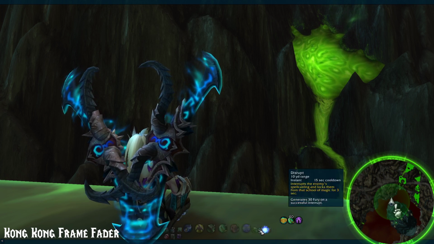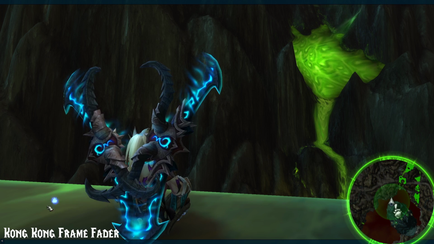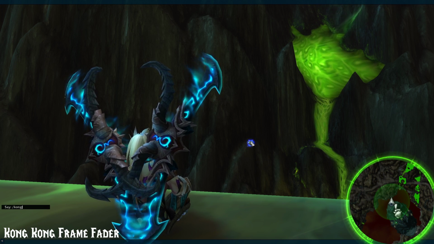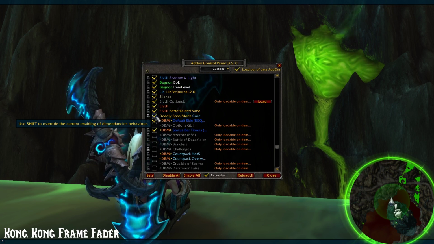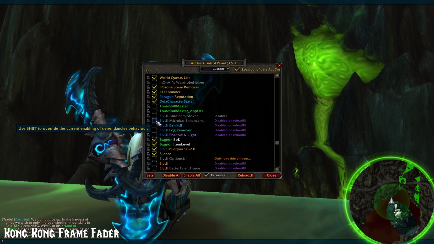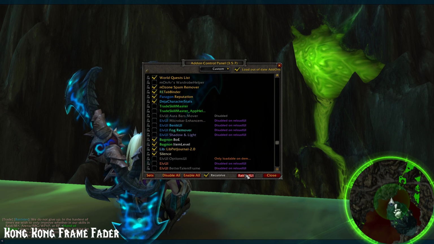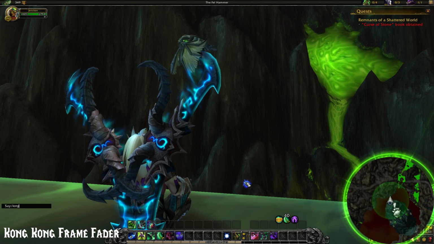Now there is a slight issue with this add-on, and that's that LVUI doesn't like it, but they can play nice if you know the workaround. Typing /Kong will bring up your options, but not if LVUI is on. Simply go to your add-ons list and turn off everything that's LVUI related and reload. Now you can open your menu. You'll know you did it right when your screen goes blue like this.